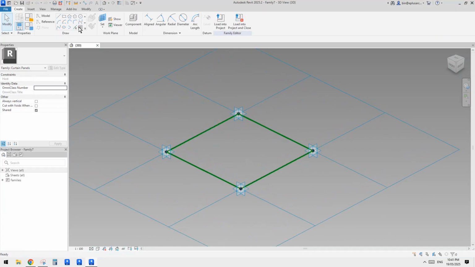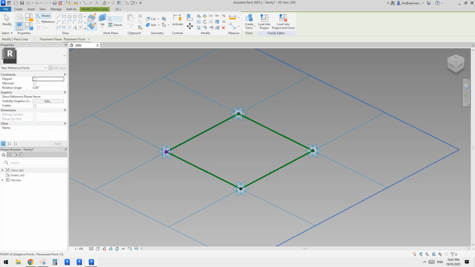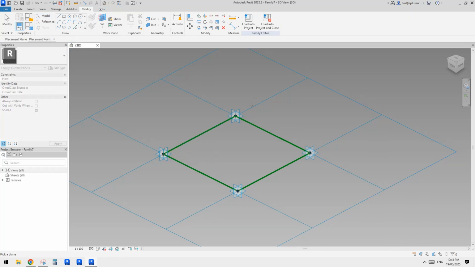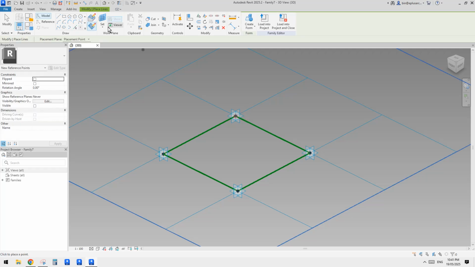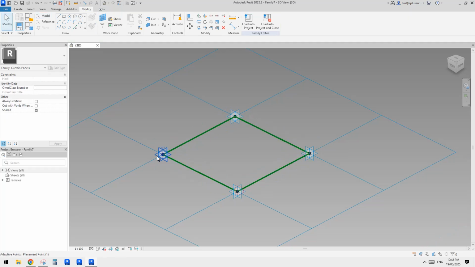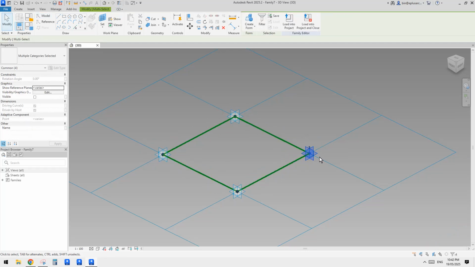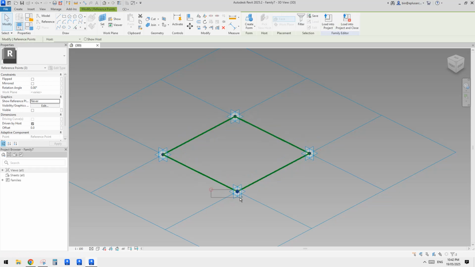Okay, so let's try this. First we need to place some points. Use draw on work plane, pick the horizontal work plane, and place the point. Set work plane, place the point, set work plane, and place the point. Then we select these points and shift control select.